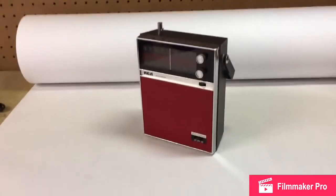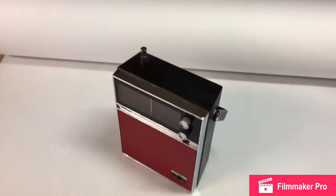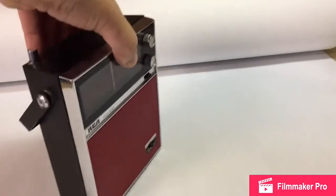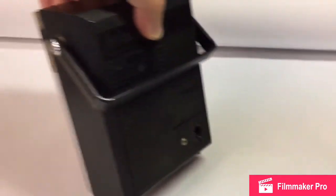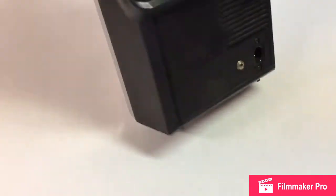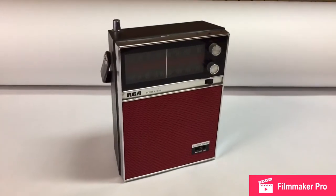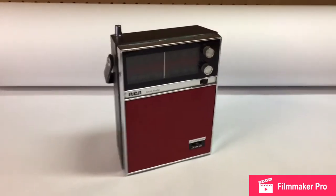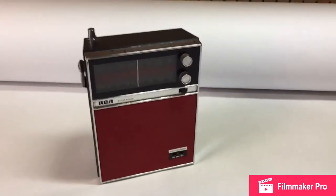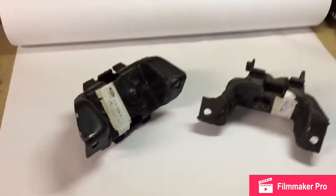I found this portable RCA AM/FM radio at a garage sale for just 50 cents. It did have some white paint splatters on it, but they came off with some denatured alcohol. It's both battery and AC house current capable. The cord I have tucked inside the battery compartment right now, but I made a video on this. It's probably the lowest priced item that I'll do videos for, $40. And it kind of gives people a little more confidence when buying. This only took a couple of weeks to sell, again for $40. This was a nice sale to start the week.